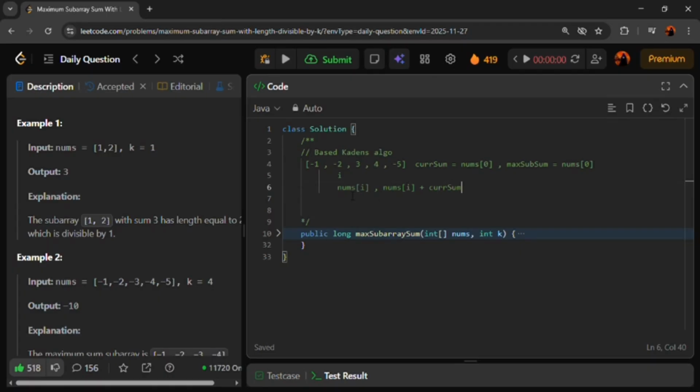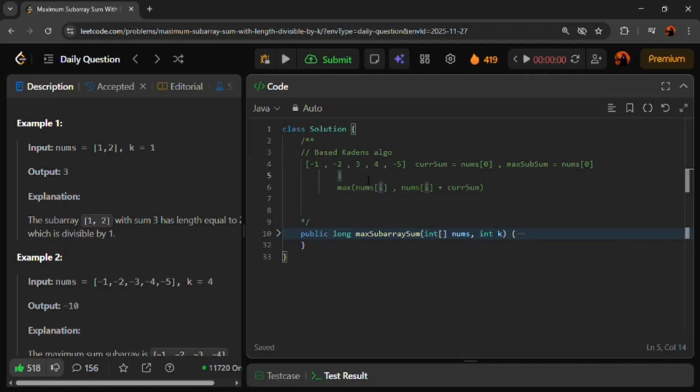Maximum means, when we move on to another index, we check whether we start a new subarray from that index, or we append nums of i to the previous subarray. Previous subarray is -1, and the new subarray starts from -2, the new index.